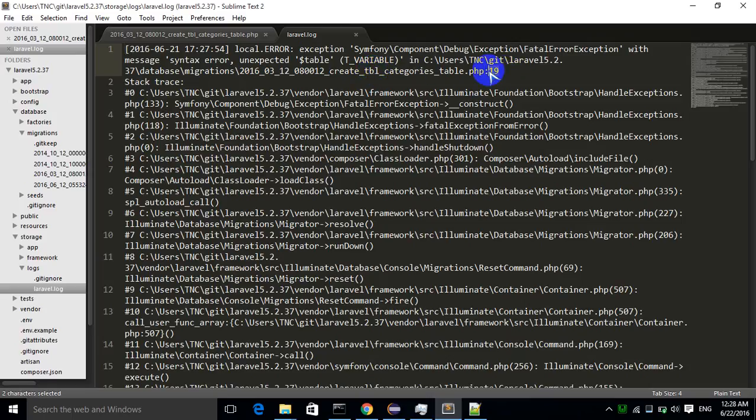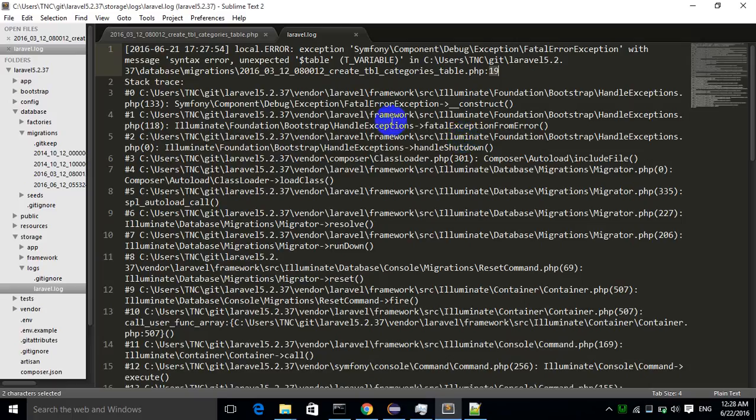You can see clearly the categories table, and you also can see line 19 that makes this error happen. So we can know it and fix it quickly.